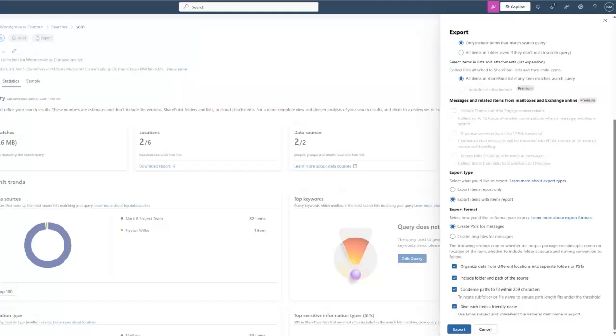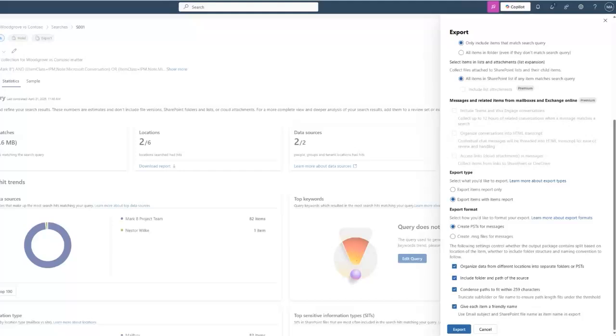And then we have these 4 options at the bottom. So I'll walk through each of them one by one. The first one, organize data from different locations into separate folders or PSTs. So where we've targeted multiple custodians or data locations, we can choose to separate out the PSTs for each mailbox, or separate folders for each OneDrive or SharePoint location.